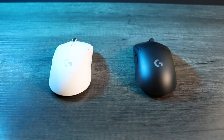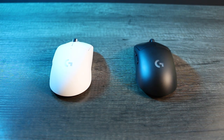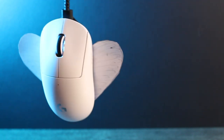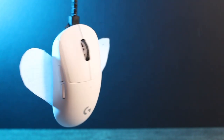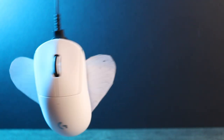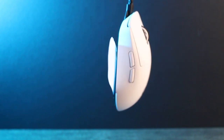It is a bit pricey at roughly $149 or £129 or €149 at the time of recording this, but this is one of the mice where I feel like you're getting what you pay for, and that is a mouse that is pretty much perfect. And this is more of an anecdotal experience than anything else, but in my time of using Logitech over the years, their warranty process has been really good and hassle-free. You do get 2 years warranty, so when you slap down the cash, you know it's going to be covered by them for 2 years from any defects, which is a plus with something that's cost such a big chunk of money.